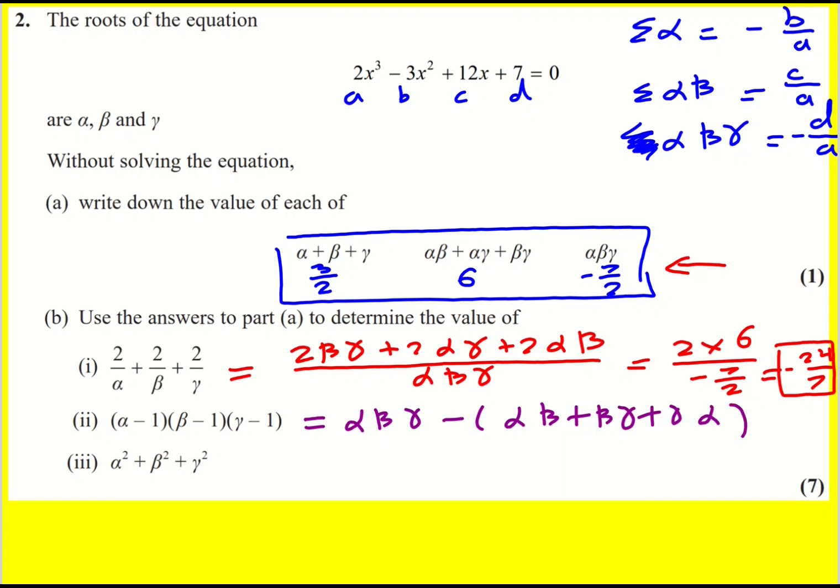And we can just write it all down in one go. And then I'll get alpha times minus 1 times minus 1. I'll just get an alpha from it, but I'll also get a beta in a similar way and a gamma. So then I'll have plus alpha plus beta plus gamma. And the only term I've missed is doing minus 1 times minus 1 times minus 1. And there we have it.